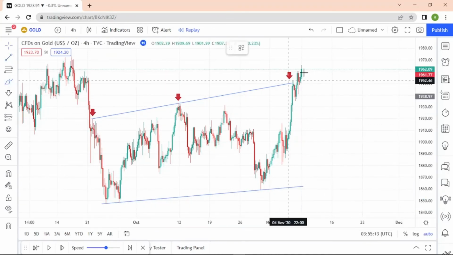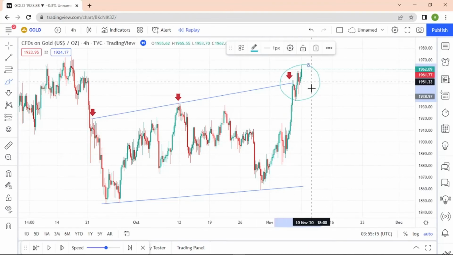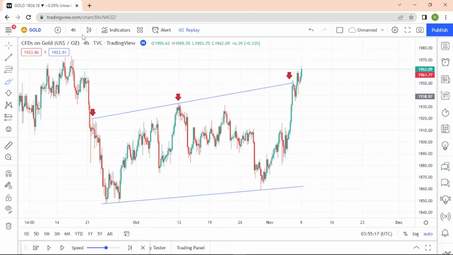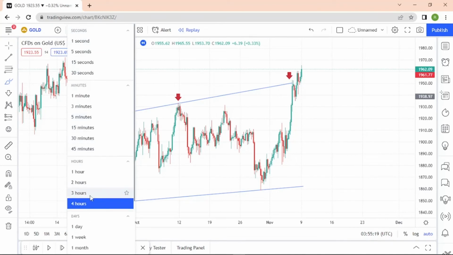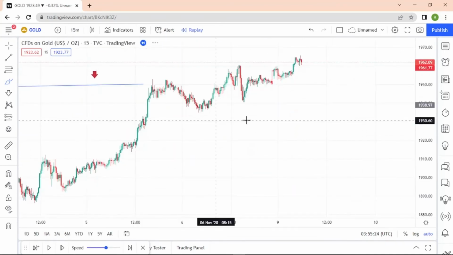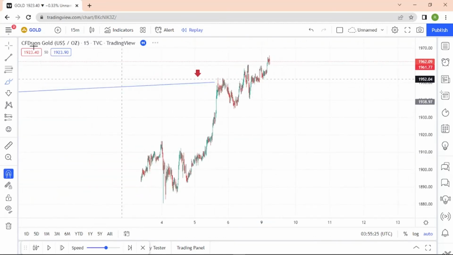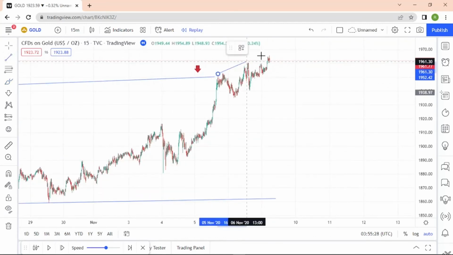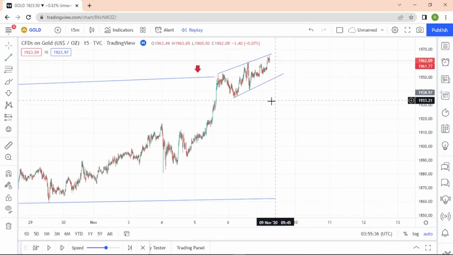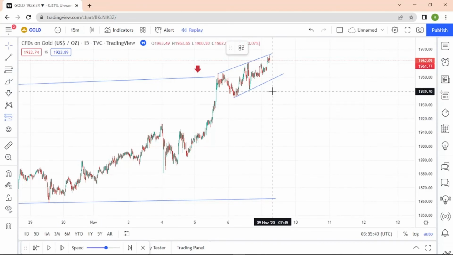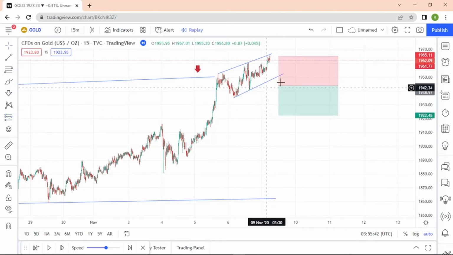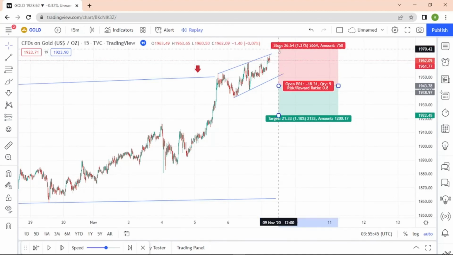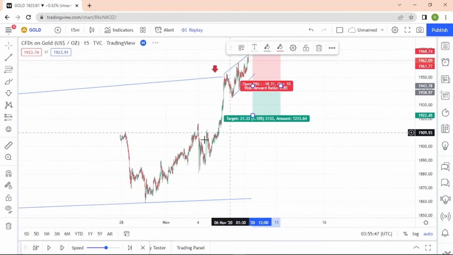So at this point, I would be interested in seeing what's happening right here. Basically, zoom in to the lower time frame. This time I'm gonna go straight to the 15 minutes time frame. And what I see is this structure right here. Same thing as previous. And I'm basically gonna put my sell stop below the trend line so that I get in after a breakout.